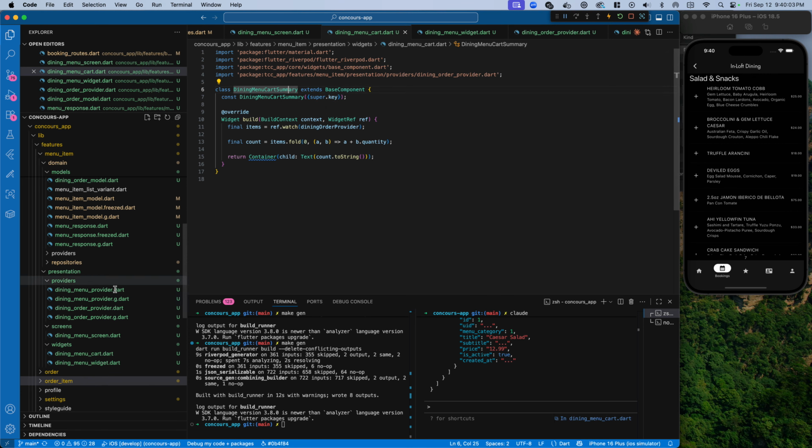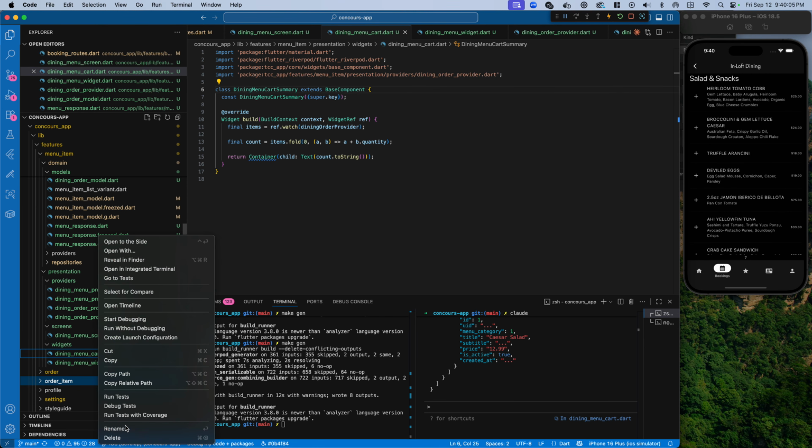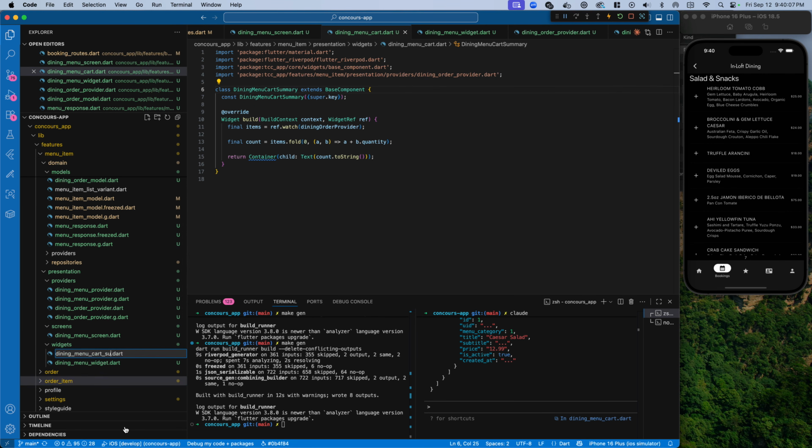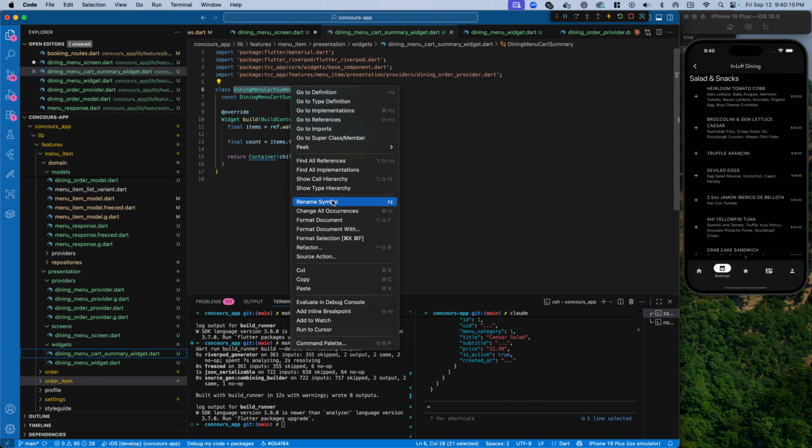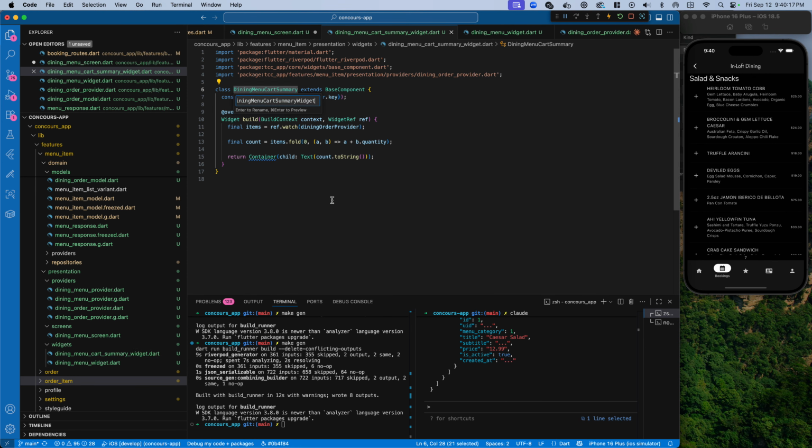Dining menu cart summary. So let's rename this too, and add the word widget too. I'm just trying to be extra clean here, which means let's rename this again to add the word widget.